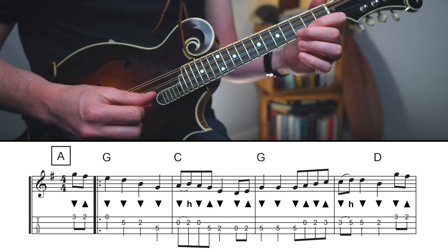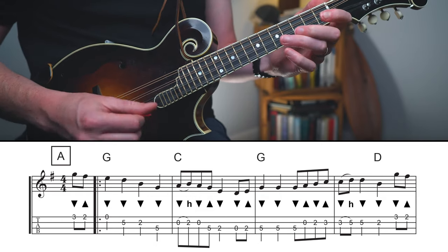All right, now it's time to try out this entire song. We're gonna come back over to this backing track and play the whole form, which is A, A, B, B. And like I said, this whole form repeats. If you want to, you can head over to our Patreon page, download the MP3 backing tracks for this song and all the songs we're looking at, so you can keep playing it again and again as many times as you want to. But for now, let's just try it once through together. One, two, a one, two, three, four.